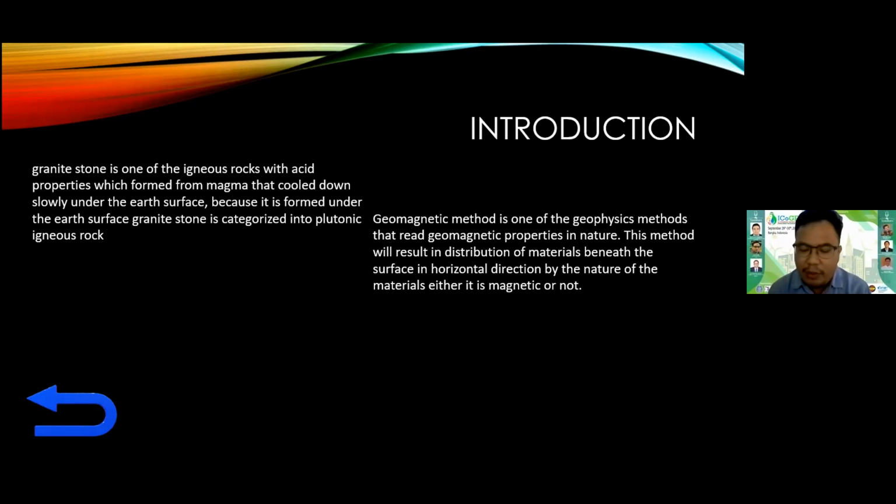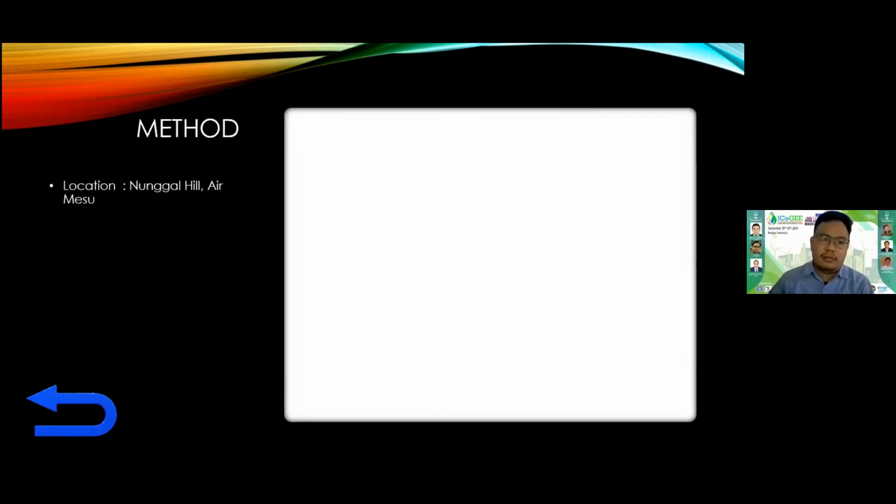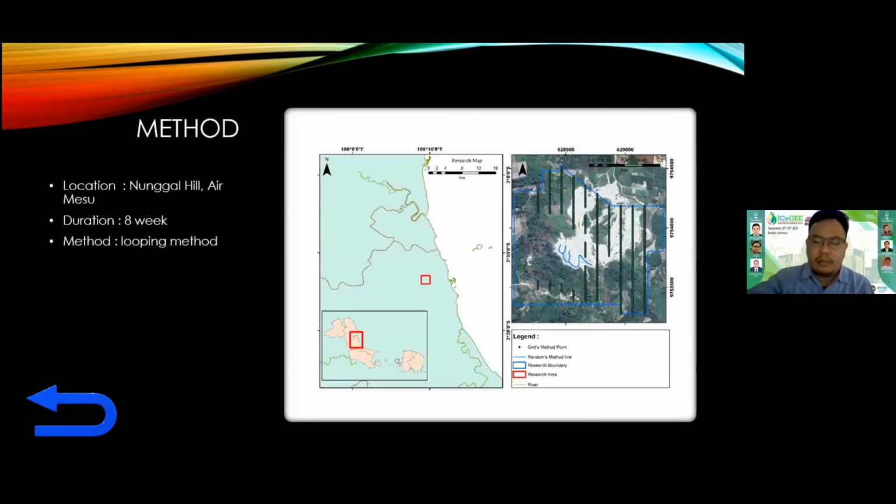So, with that in mind, we need to do some exploration in line with the idea of being environmentally friendly and not disrupting nearby settlements around the granite stone resources. This research is conducted to know the distribution of materials, especially granite, to obtain areas which can be mined in an environmentally friendly way and safe for nearby settlements.